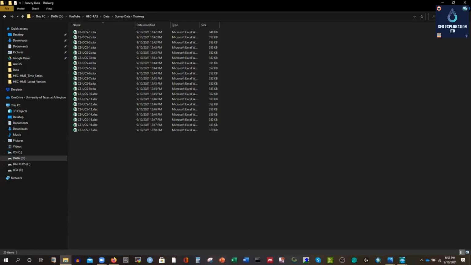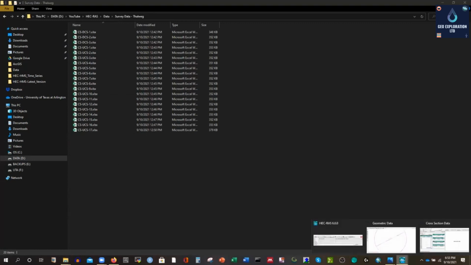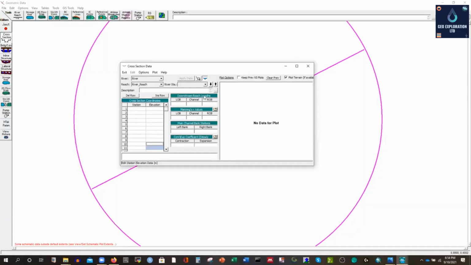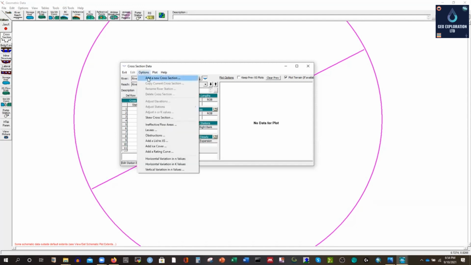So if I just specify, because in HEC-RAS the way it stores data in the DSS system, data storage system, the maximum number of the cross section they will put at the upstream, and the minimum number of cross section they will assume is the most downstream. So if we create one cross section, at first 2, let me just show you that. At first you have to go to options and then add cross section, right?